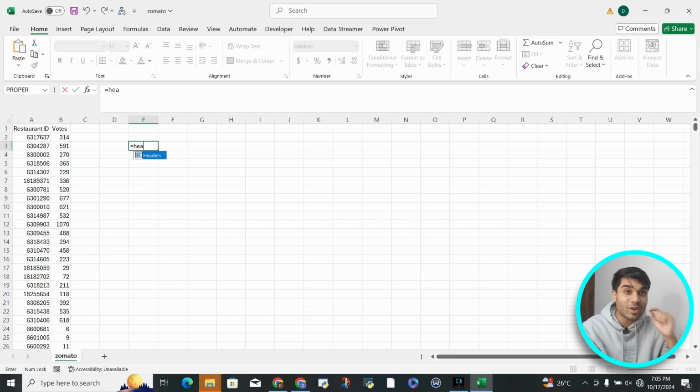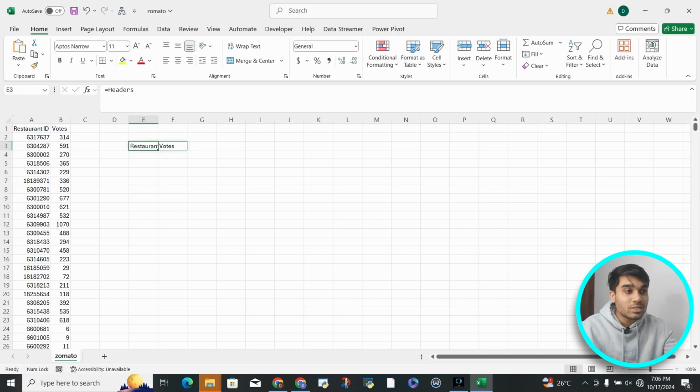And there's a new function that you have created. So not only can you work with the functions that are already in Excel, but you can also create your own functions like this. Like I've created headers. Whenever I write headers, I'm not going to write the entire thing because it's right there in front of me, I'll click on the tab key. It will write everything for me. And now I'll click enter. You can see the entire range came in front of me.